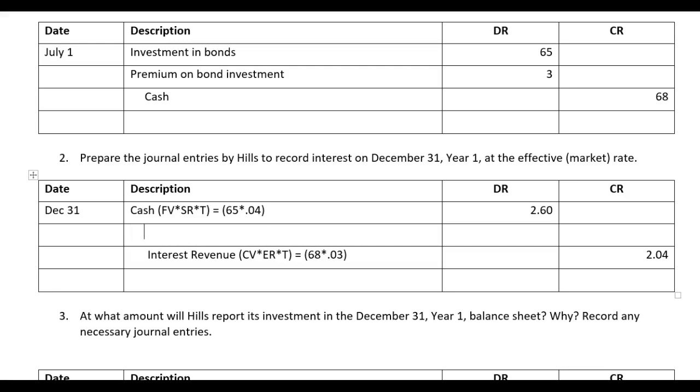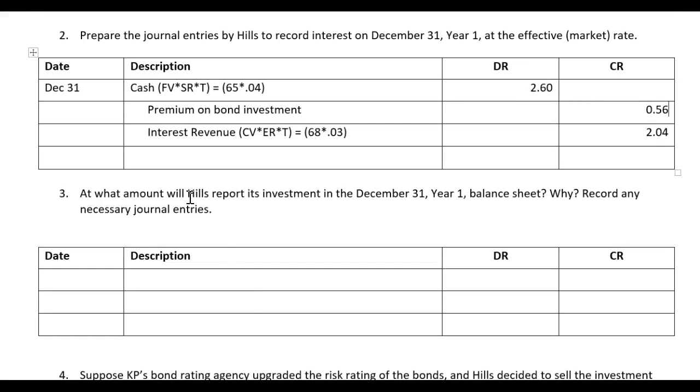Well, just like on a discount, over the life of the bond, we have to amortize the actual premium. So we're going to hit that premium on bond investment for the difference there of 0.56. Okay, and again, these numbers are in millions, not 56 cents here, but it just gives you the picture. You don't need to put all the zeros out through there. Notice these entries are just like the HTM entries. There's really no difference just because it's a trading security. You still purchase it, you still actually record the interest the same way, regardless of the way we classify it.